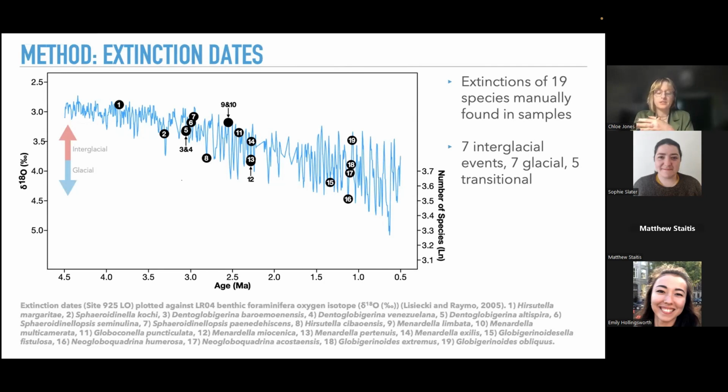And as I was doing this, I also noted when the rough abundances changed for the species I was looking at. This is so I could establish 3 time points across the extinction event. So I have one which is pre-extinction, where the species is prevailing and doing well. I have another at imminent extinction, where the species appears to be diminishing and struggling a little bit prior to the extinction event. And then post-extinction is obviously where the species is no longer in the samples and has apparently disappeared.